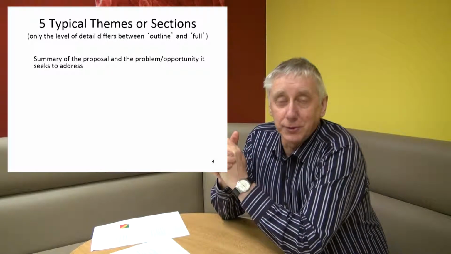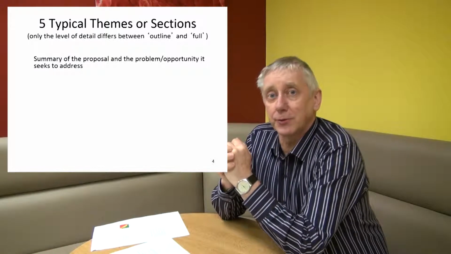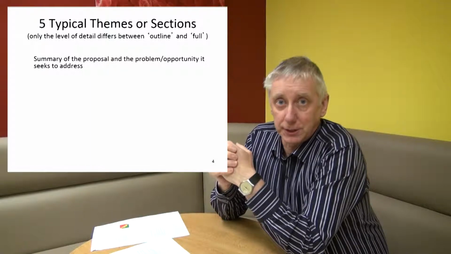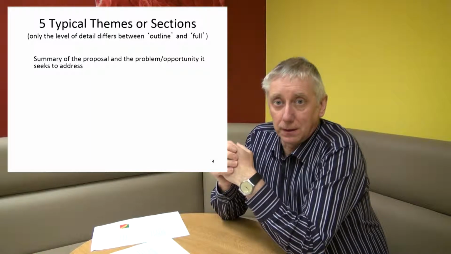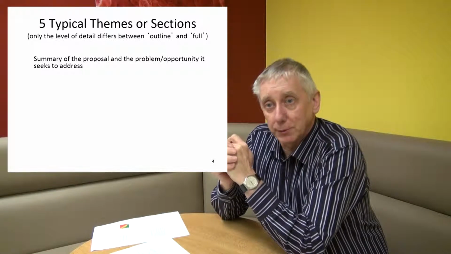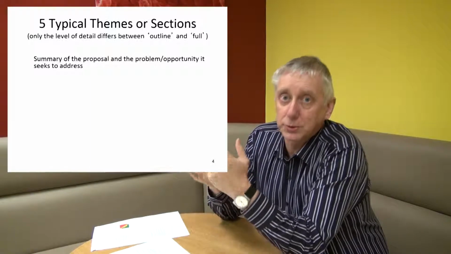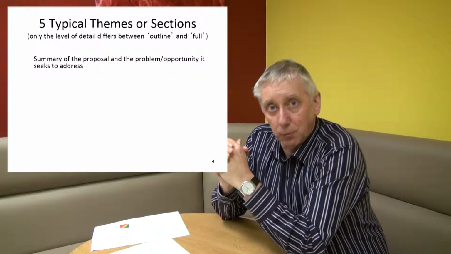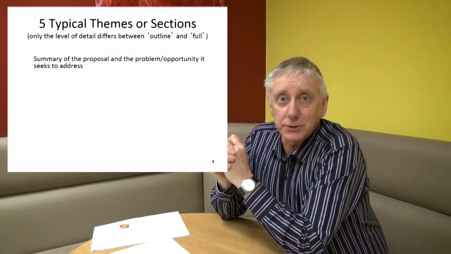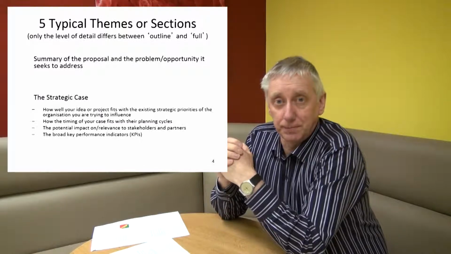Any of you viewers that have been to board meetings will have seen papers presented which have something called an executive summary, and that's what a summary of a business case is. Somewhat flippantly, it's for the people that can't be bothered to read the whole document. Can they get an idea in 2 or 3 paragraphs or 2 or 3 pages exactly what you are asking for? The second section is known in the jargon as the strategic case.